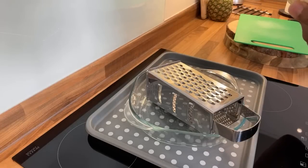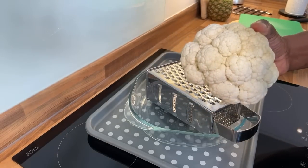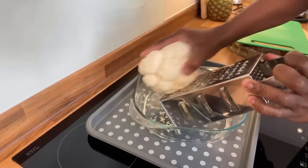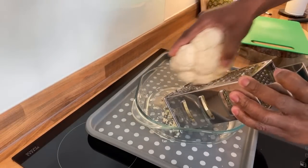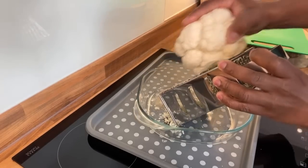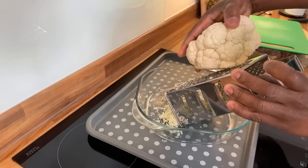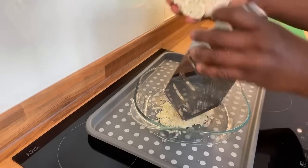Hold on, let me make sure. I do wash it off, making sure everything is clean. So we're going to simply grate it like this. A good way. This is the best way to do it. So you want to grate it.